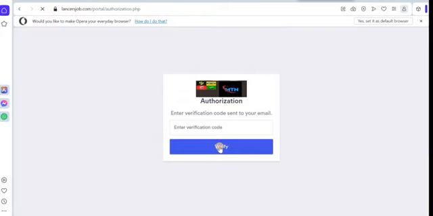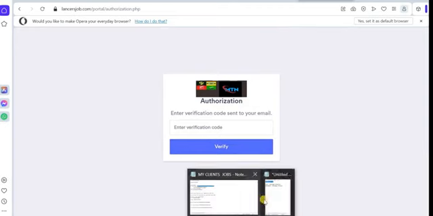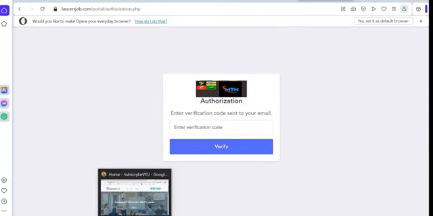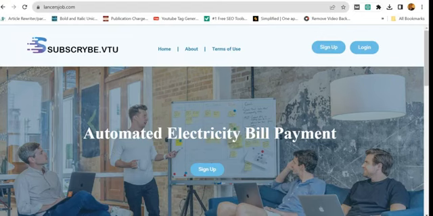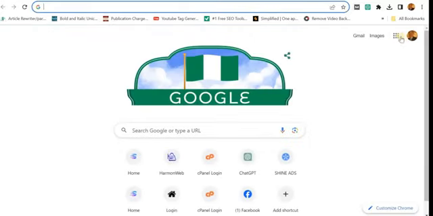Good. Says I should verify. Okay, so I need to verify because that code will be sent to my email. So let me see if I can get that email.